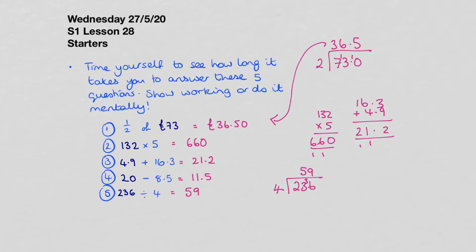Okay, so here are your answers. So check how many you got right out of 5. Make a note of how long it took you, because when we do another set of these, we'll see if you're getting quicker or not. So remember the first one though. If you do a division, you get 36.5, but remember it's £36.50 when you write it as money, not £36.05. Okay, right, good stuff, well done.